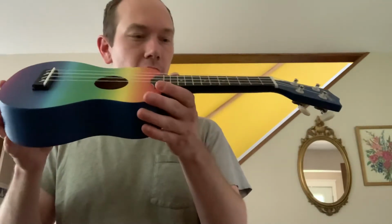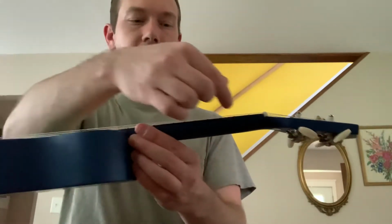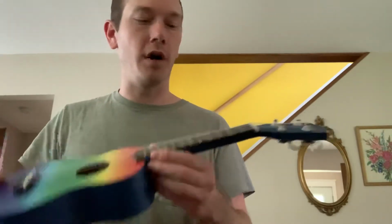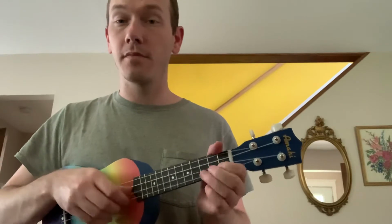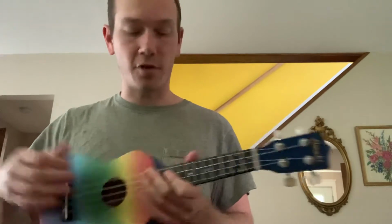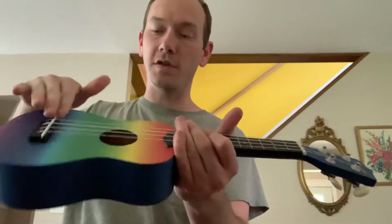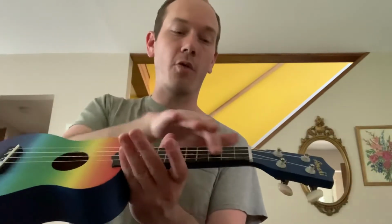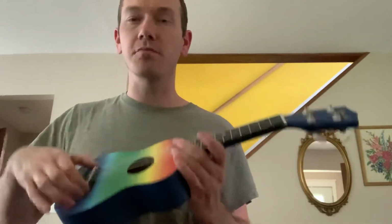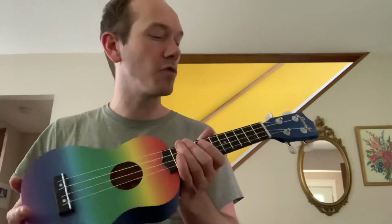I want to also say something about the action. For those of you that don't know, the action is basically how hard you have to press down on the frets in order to get the note without buzzing. The first fret is always going to be the most difficult, because the strings start higher up and grade down gradually to the nut. A lot of times on cheaper ukuleles, it's not been set up, in other words, the action has not been brought down, because it takes time to do that. So they don't really do that.